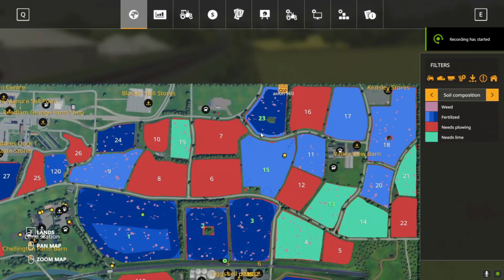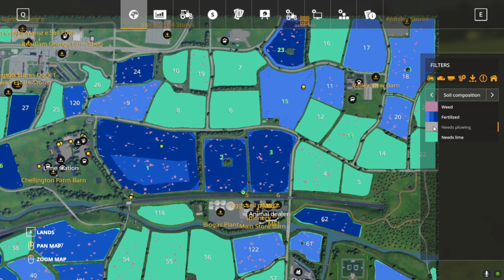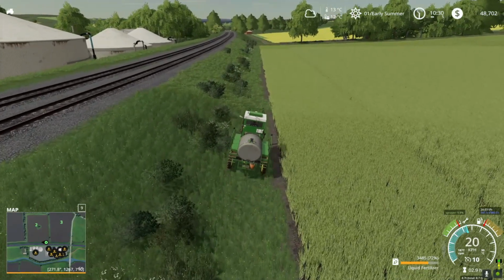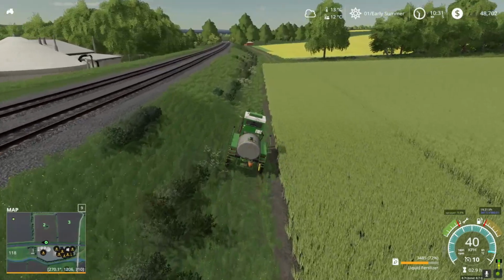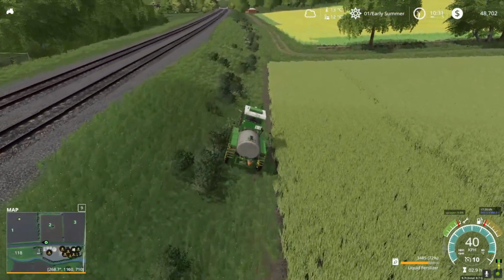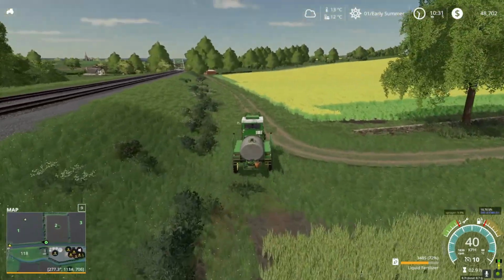Fertilization complete. Not 100% accurate, but complete. So we can see that he missed a bit of the corners, but hey, we won't bother about that. So here we go. We're going to drive this little thing home. And then we're going to continue with our cutting grass and tethering the grass out to dry.